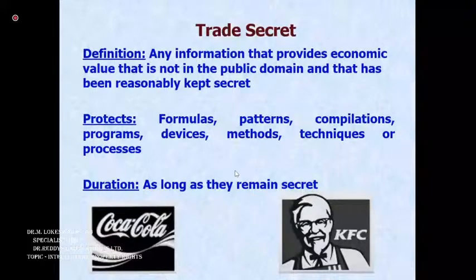Even in the pharmaceutical field, there are some products which are considered to be trade secrets, and they will not disclose them to the public. So only a few companies have the monopoly to prepare or make those products and to sell them in the markets. So they get more revenues on that. So this is also one of the intellectual properties.